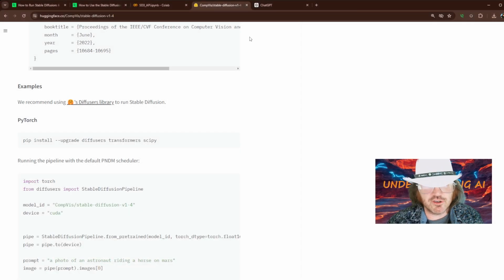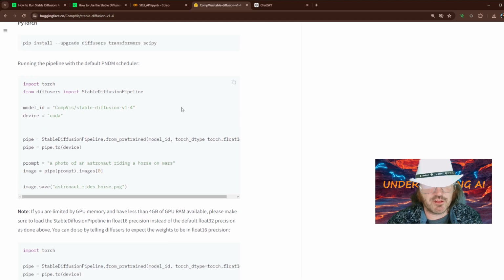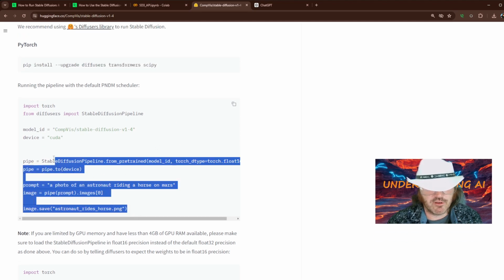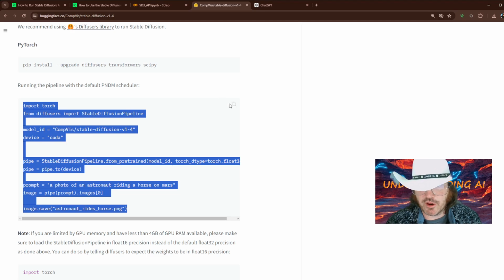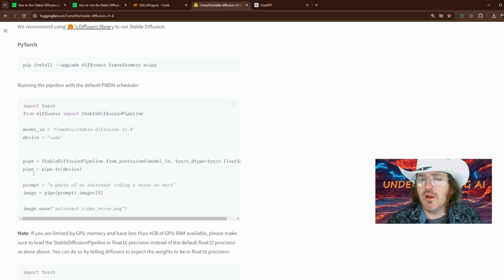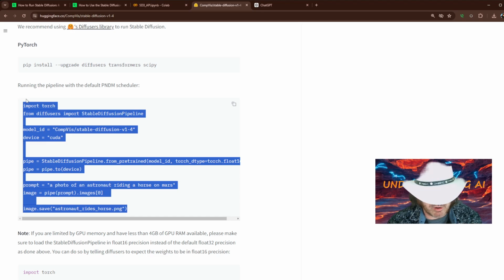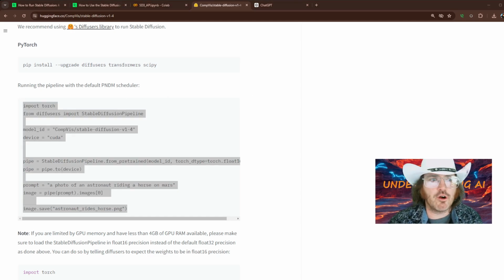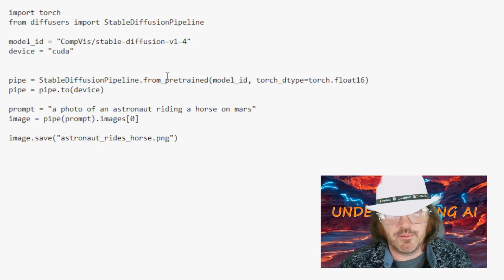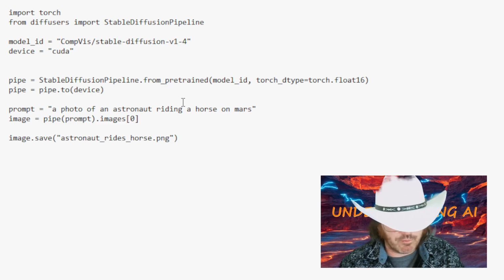So let's click back over here to the internet. All we're going to do is copy this code. Just go over here and copy, or you can click this little button here. You highlight this, press Control-C, and it's going to copy it. Now we're going to go back over to our code window and press Control-V. So we can save this.